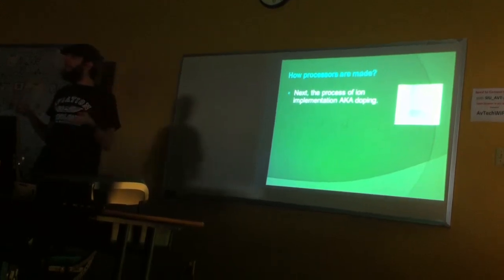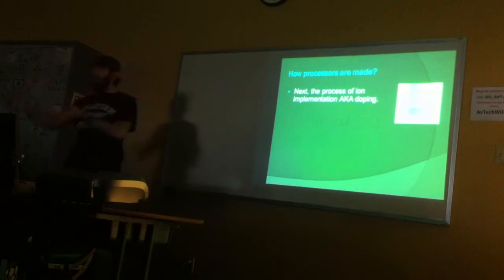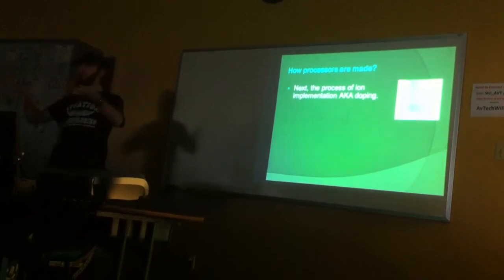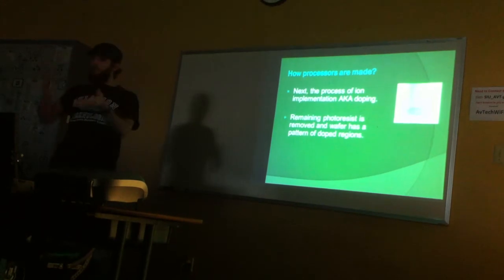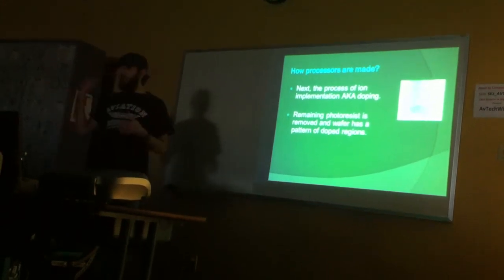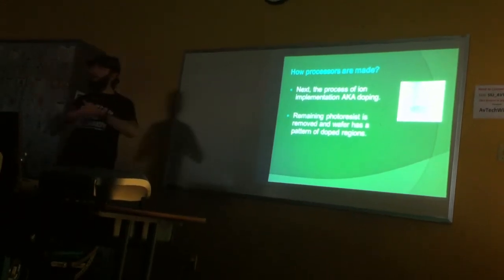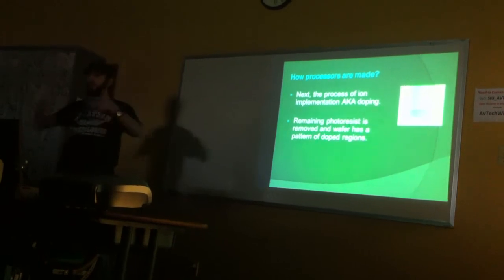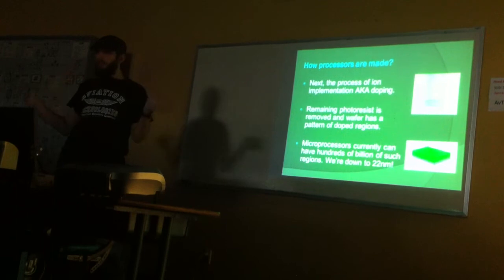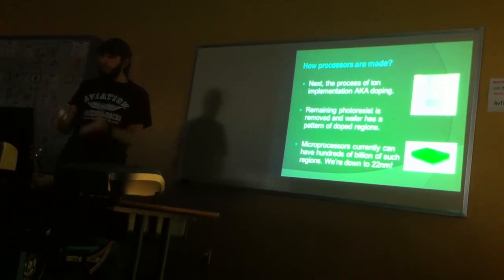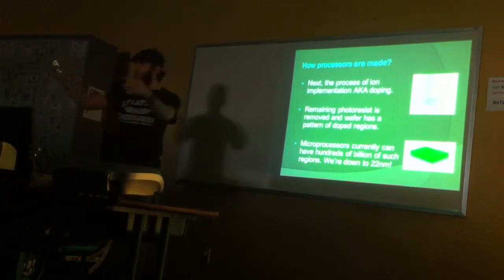So they implanted the negative ion or the positive, whatever side they want, the cathode or the anode, beneath the surface. Now at this point they removed the photoresist that they put earlier. So what we got here is a pattern of the transistors. Our transistors are built in the wafer, and we have tons of them. I mean, hundreds of millions of billions of such regions in just the wafer.